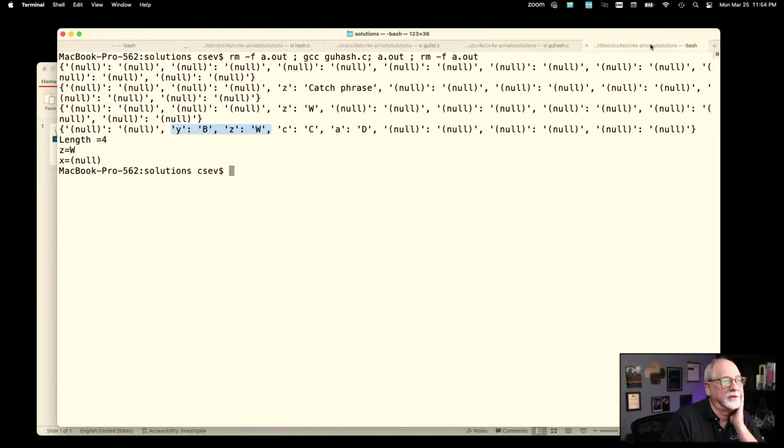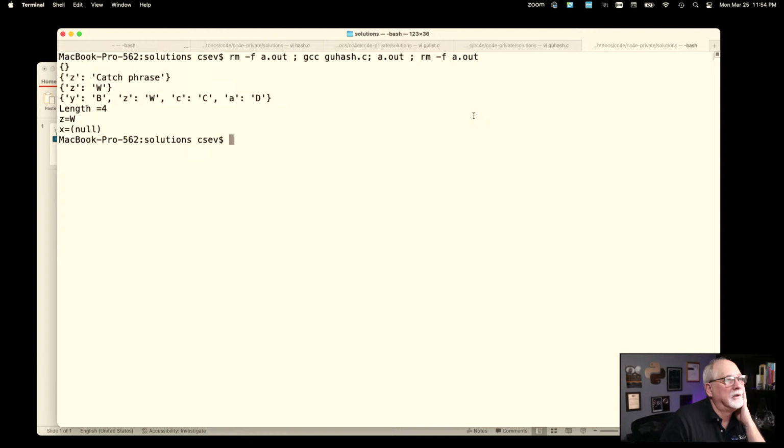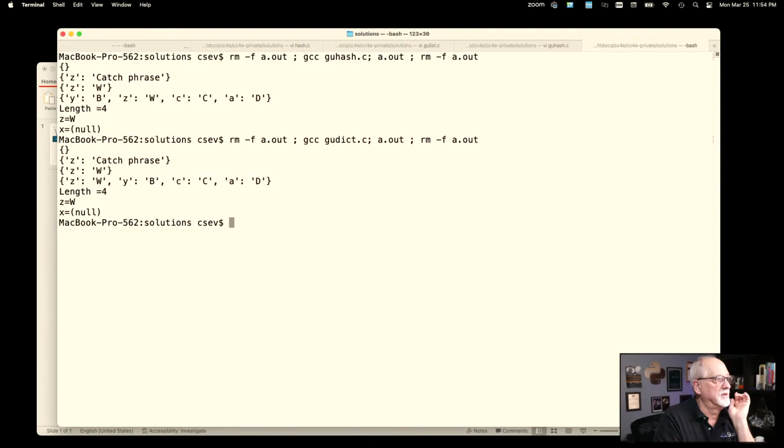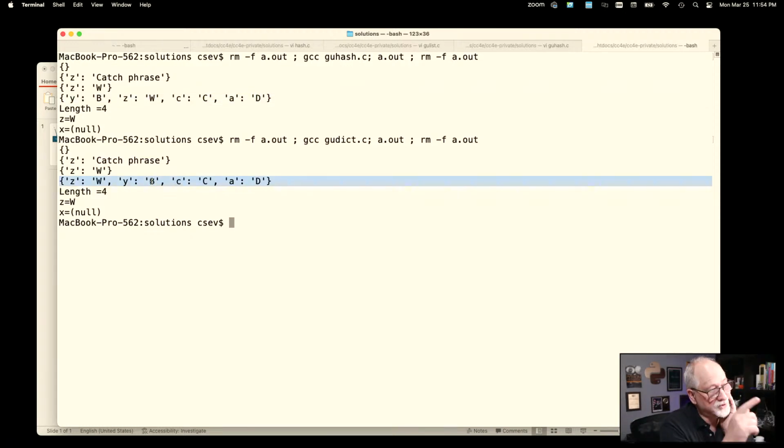So let's do this. Now, if I do this GNU G-U-D-I-C-T, you will see an ordered dictionary in insert order. The top one is in hash order, and this one is in insert order.